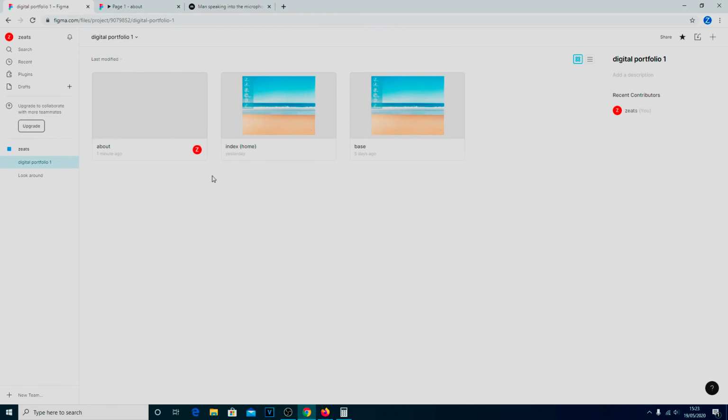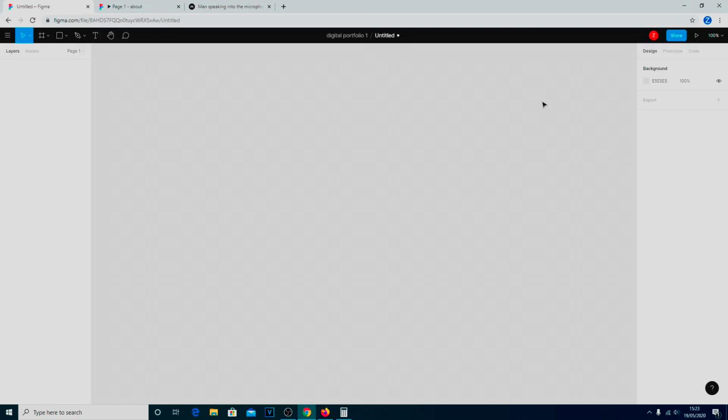If I go back to files, and go and add a new file and add the frame, I chose desktop at 1024, but that is too much. That is a little bit too much in the height.